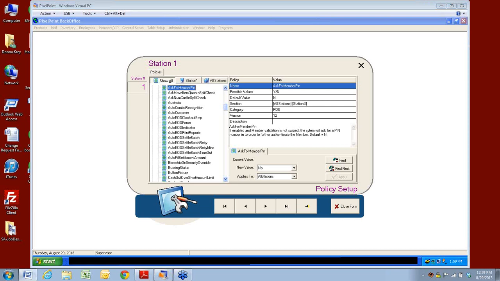Okay? The other piece is strict Quick Member enforcement. What that does is, I'm using Quick Member, it pops up, it brings me to either my card screen, or it's going to bring me to my phone number search screen. If I cancel out, I don't have the phone number, etc., typically what it would do is leave you in the member screen. And then you could still stay in member functionality and look at other things. By turning strict Quick Member on, it automatically will take you back to the previous screen. So if you were in the order screen, it's going to put you back on the order screen. Whatever screen you were in when you accessed member, it's going to take you back there if you hit cancel within the search box. Okay?